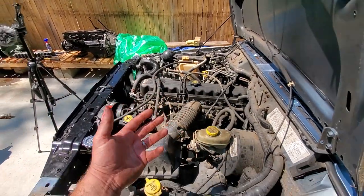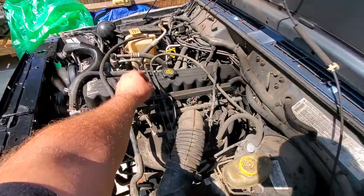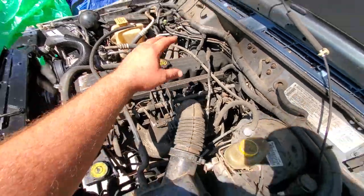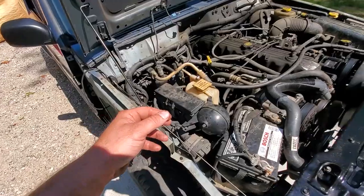My initial reaction is going to be, you know, this is a pretty solid 4.0. The oil is clean. It's been clean when I got it. So I'm hoping it was a well-maintained vehicle.